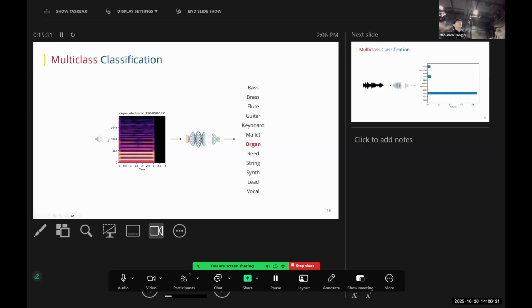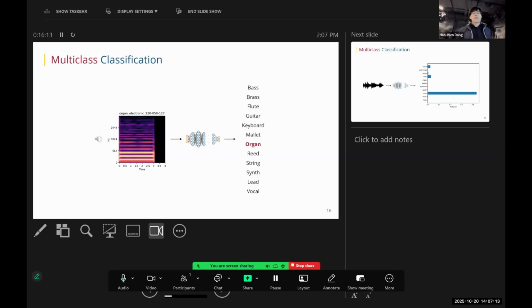And so in this case, we are no longer doing binary classification. Now we are trying to predict which one of these potential instruments would be the case. In this data set, there are 11 different instruments. You could see how some of those could be a little bit tricky to define. Think about keyboard and organ, keyboard and string, and synth. It's potentially quite confusing in some sense because, technically, an instrument, especially an electronic instrument, is a little bit tricky to define. But this is basically the idea.